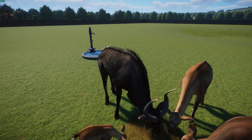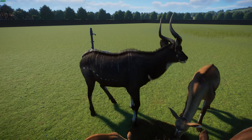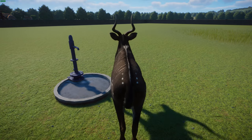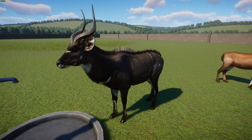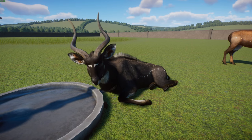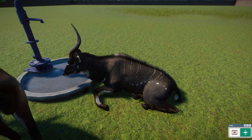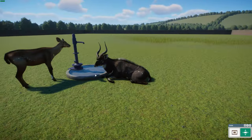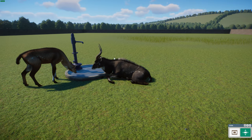In terms of size, males typically get about 120 to 135 centimeters tall or about 47 to 53 inches, while females are a bit smaller at about 90 to 100 centimeters or 35 to 39 inches at the shoulder. Males weigh between 180 to 300 kilograms or 400 to 660 pounds, and females a little lighter at about 150 to 200 kilograms or 330 to 440 pounds. They have a really interesting greater brown coat with light stripes and spots, with males being noticeably darker than the more orange females.